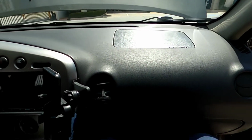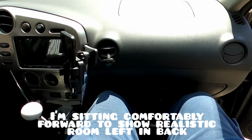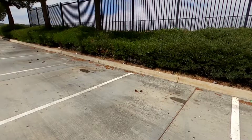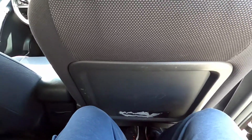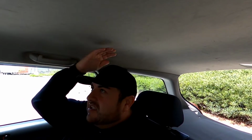Room in here is pretty decent. So I got a little bit of room right here in my legs, another inch right here, so you can kind of see where I'm sitting in relation. So if I was sitting in there, how much room is in the back. And I still got plenty of room back here. Headroom is good. I'm 5'11", so I still got a few inches right here. So if you're over 6 feet, probably 6'4", you might even still fit in here, no problem.